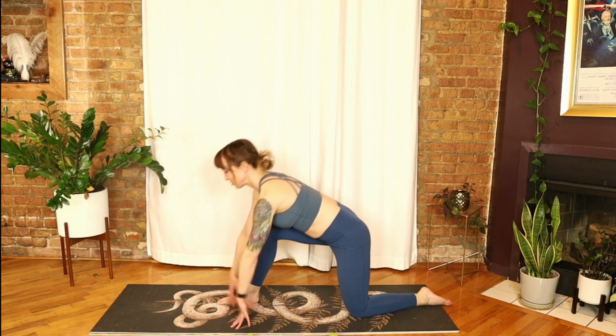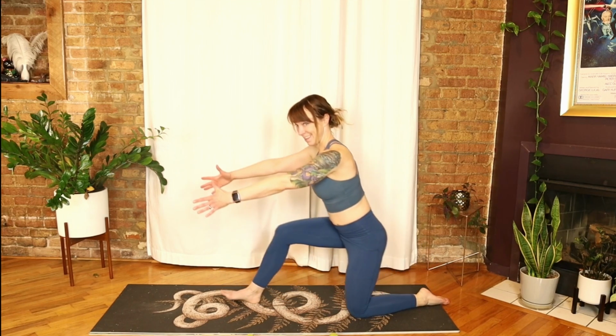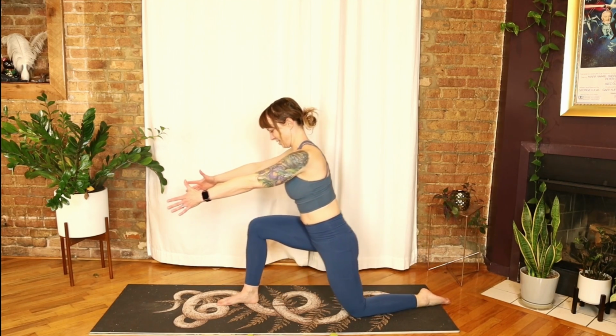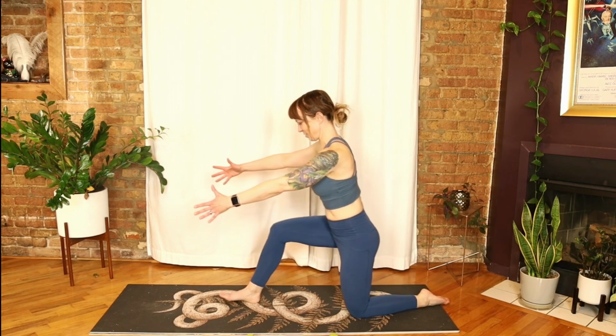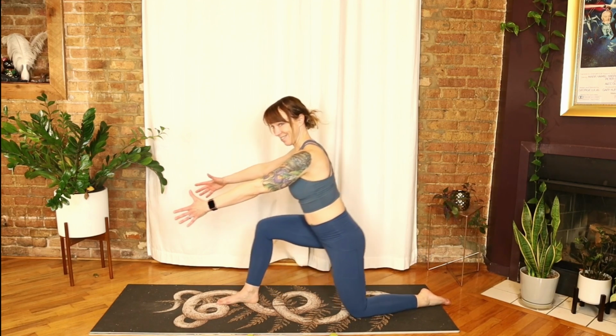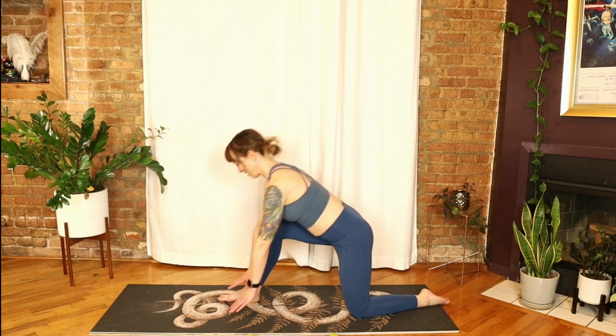Now, option to do this with no hands, just hinging, and coming back up, just a little mini lunge, 2 more. Hinging back, just kind of like the kickstand we just did, but in a kneeling position. One more time. We're going to hinge back. Slowly come back up. Nice job.